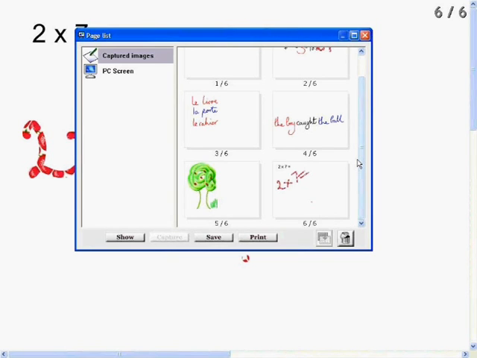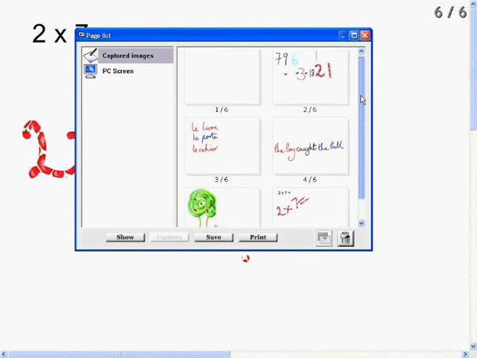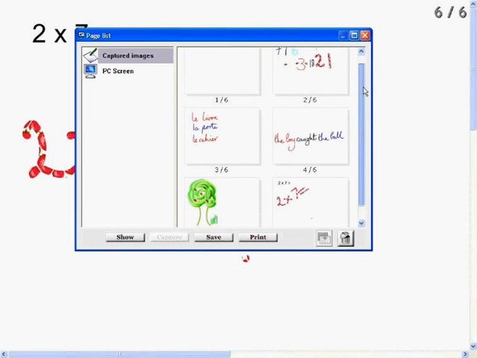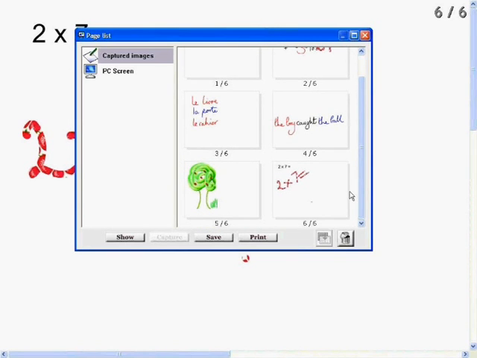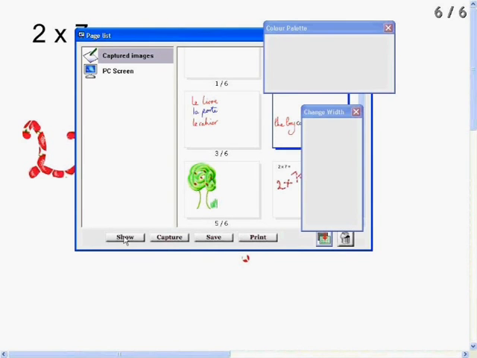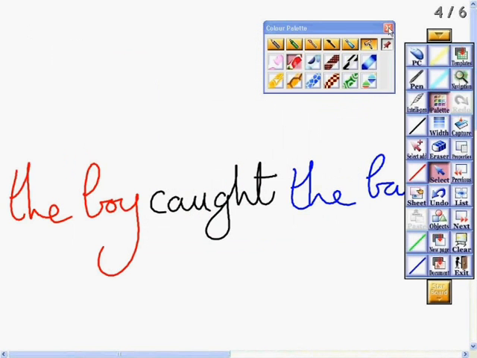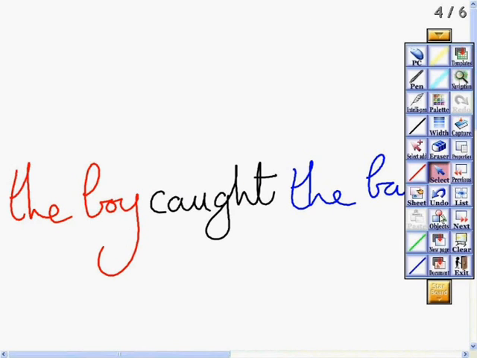That moment you can also be spared with an interactive whiteboard, because if I look at what I've got here, everything that I've written for you is sitting here. I can show it to you. So for instance, if I want to go back to my page of subjects and objects, all I have to do is show it. Let me take these two out of the way so you can see it more easily.